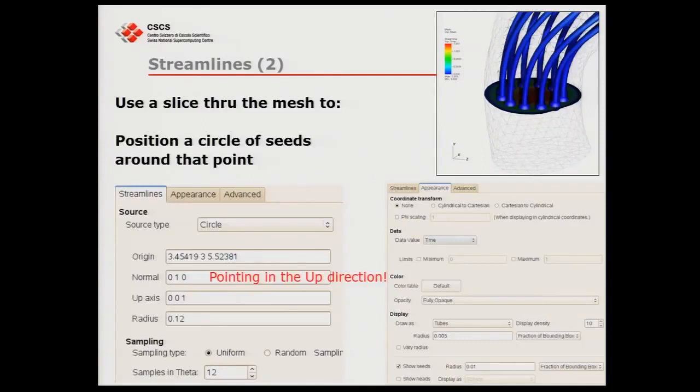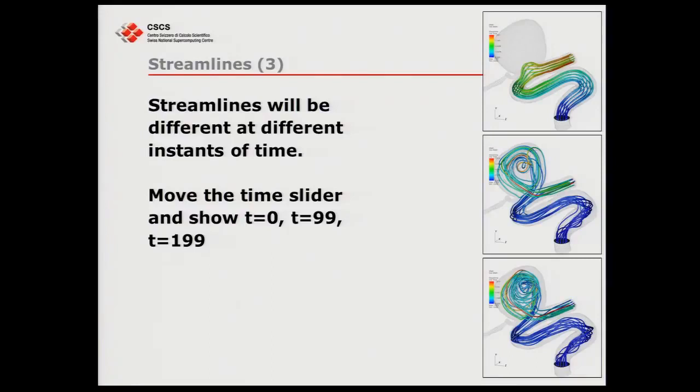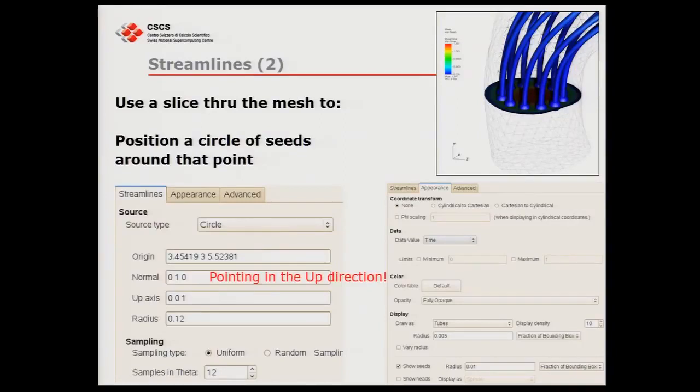So if I have the picture here, we see a number of streamlines. As you can see, they all start from the base of the domain here at y equals 3. Here I have a circle of seeds and different time steps. Now, once you do the single streamline, it should not be much more difficult to draw a circle of seed points centered around the same vertex. Here, I use the same coordinates origin. Make sure the view normal is pointing up in the y direction. I use 12 seeds around the circle, and I do my streamlines. There, that should be quite a few things for you to work on while I look at other people's display. And if you haven't understood the task, please ask me again.